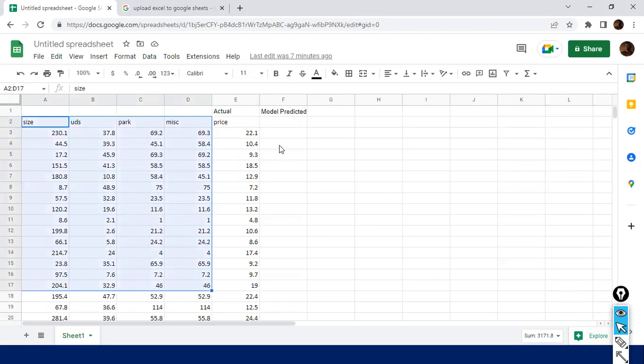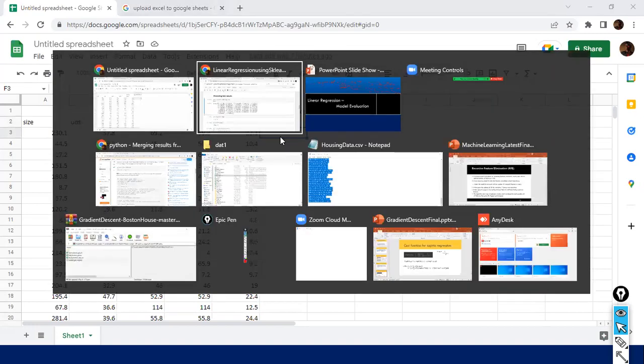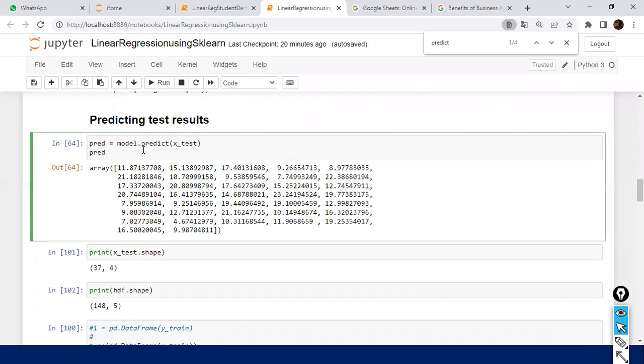Now let us understand the big picture. Forget about the training and test data sets. What we want to find out here are the predicted values. My model will give you the predicted value. How? When you use the predict function, it will give you the predicted value. Look here, model dot predict. This is my linear regression model, already trained with the training data. Followed by this, I've given the predict method.